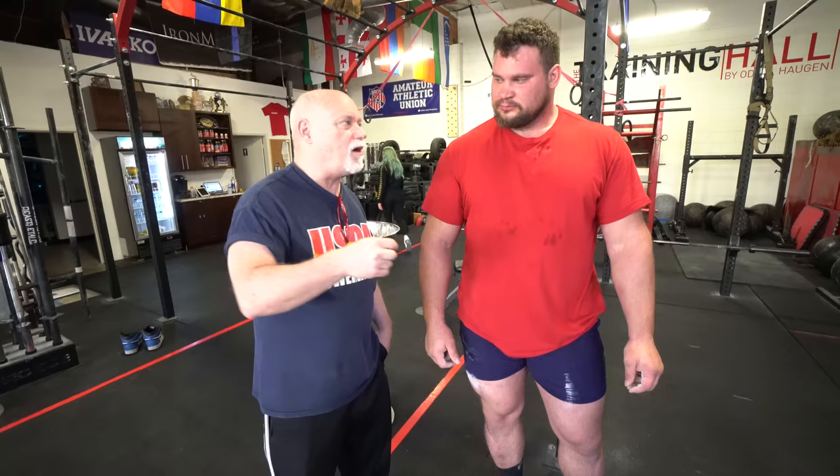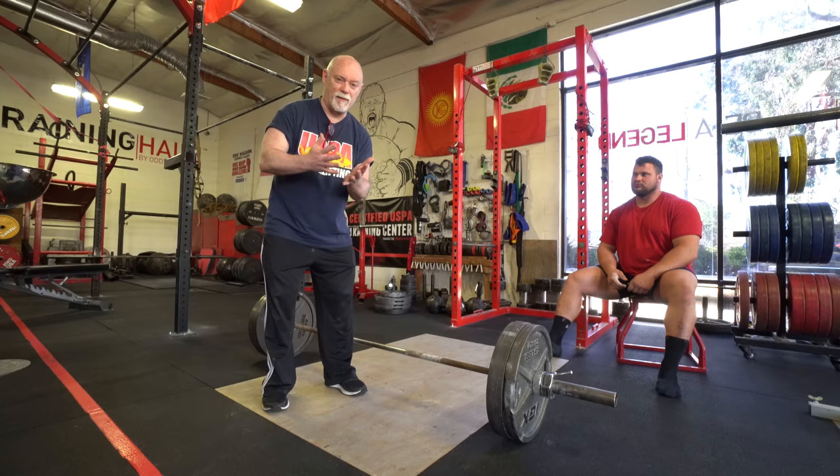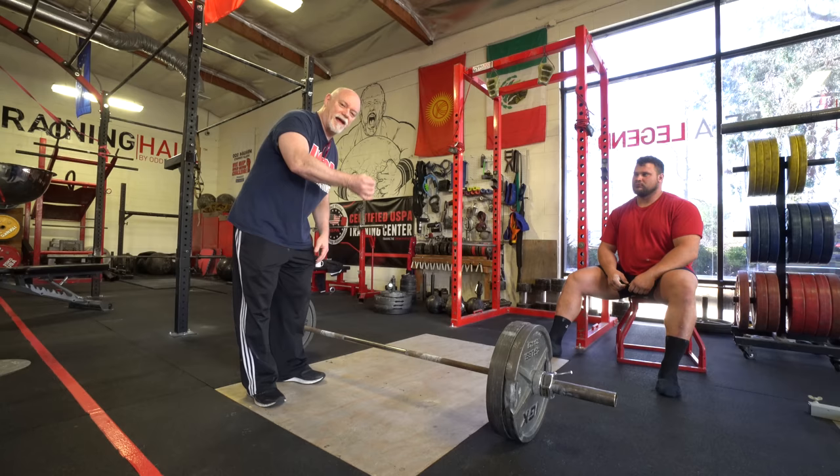Those little key features — what people call cues — are actually called critical features: pull your chest up, sit back, all that, which put you in the proper position. So if you're in the optimal position, if you optimize your mechanics, you can maximize your performance and minimize the risk of injury. A lot of people think that's a lot to remember, so what we're going to do now is go back and look at it piece by piece. We're going to watch for if the hips rise quicker than the shoulders, if the bar path veers forward or backward, and basically how everything is aligned.